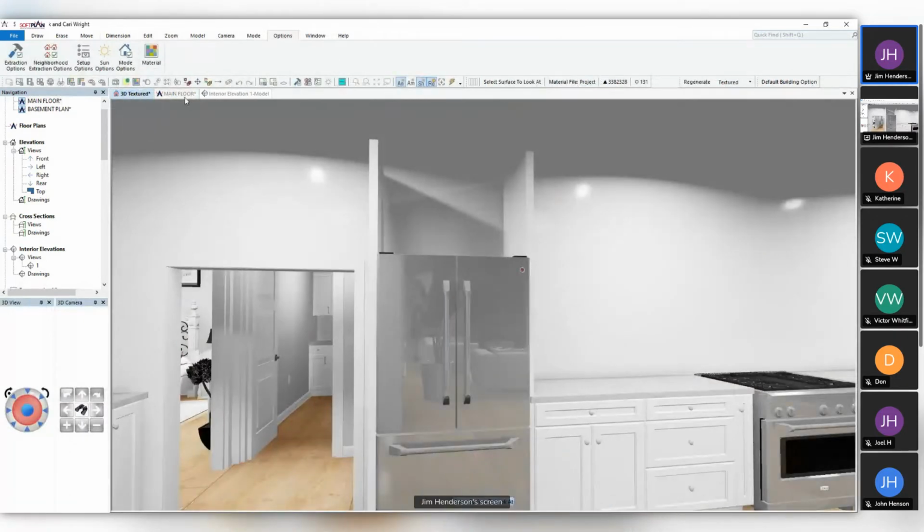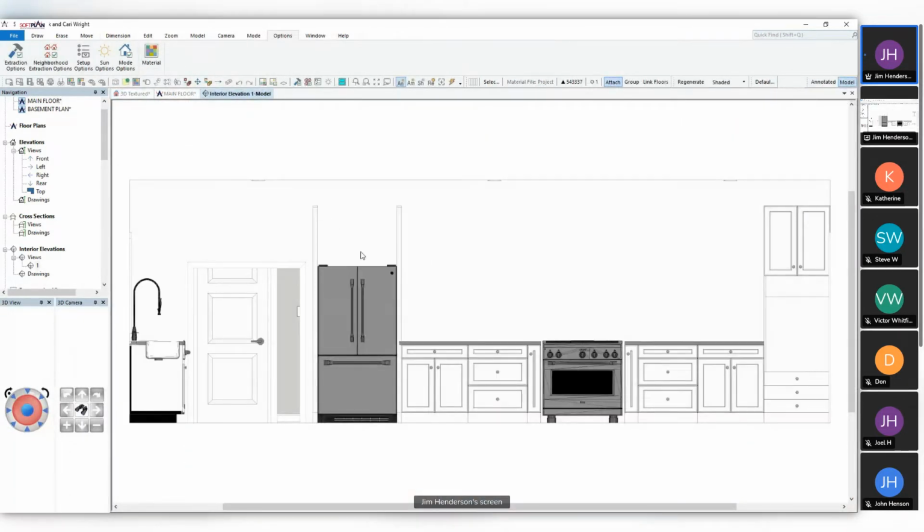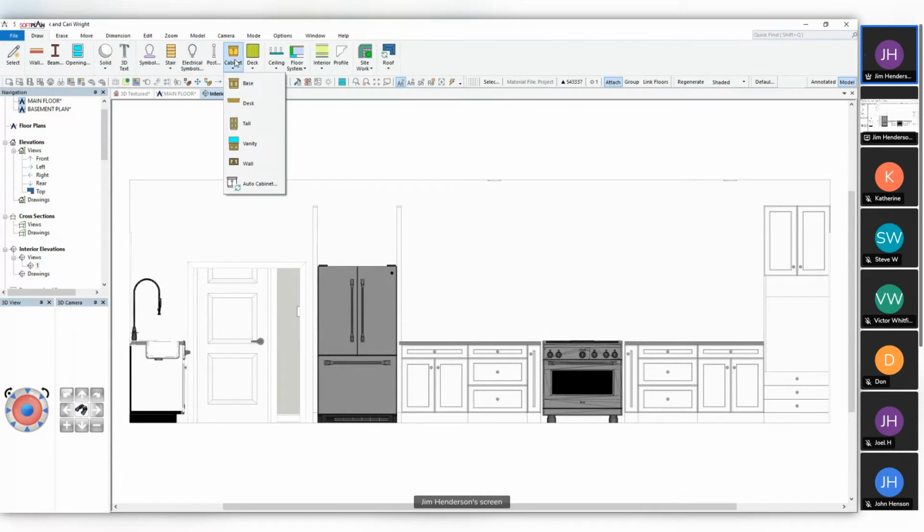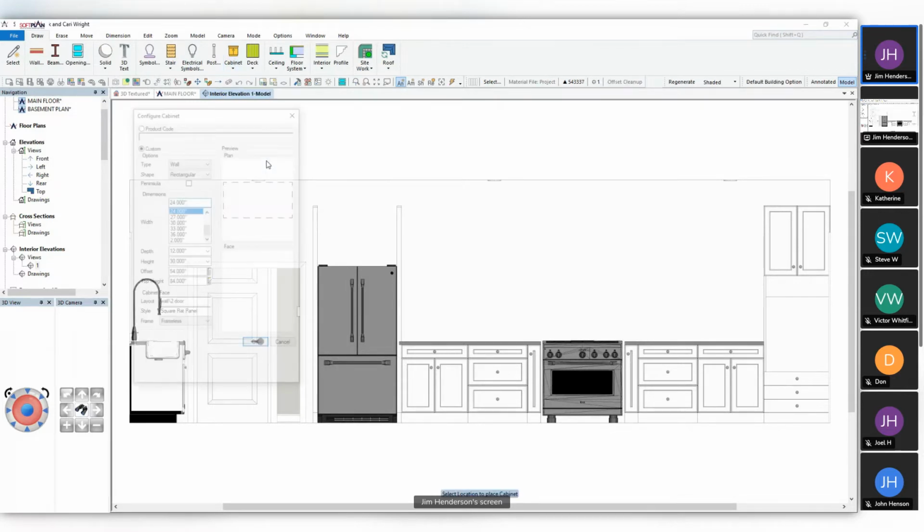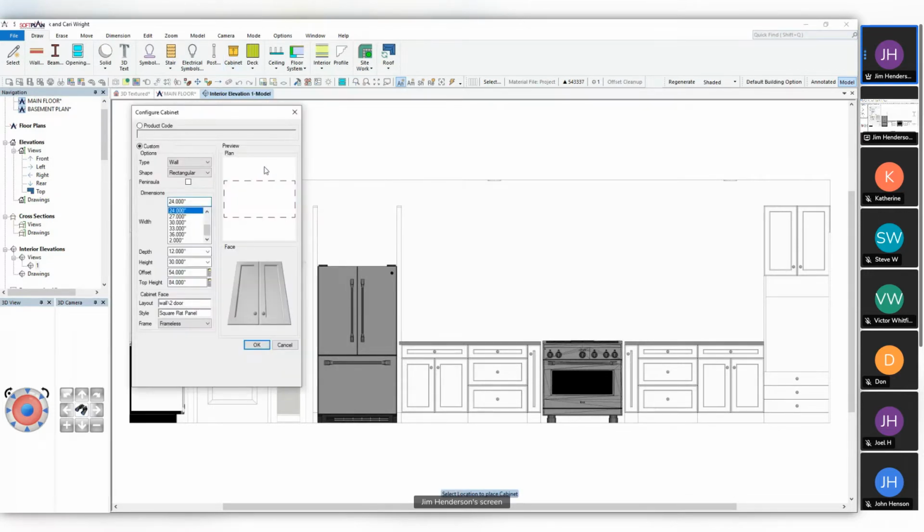Okay, you can draw inside the interior elevation as well. So you have the option of going in here through draw and selecting cabinet. And in this case here, I can select the wall cabinet. All right. Now I do know that this is going to be 36 inches in width, right? Because that's what my space is going to be between there. I'm going to make it 24 inches in depth. So it's the full depth of the refrigerator. The only thing left then is what is the offset, the position from the floor to the underside. Okay.